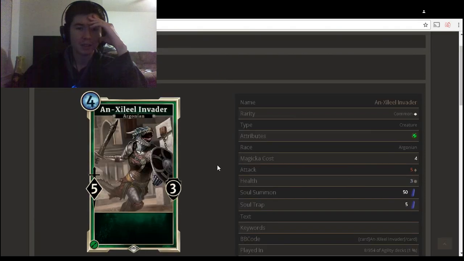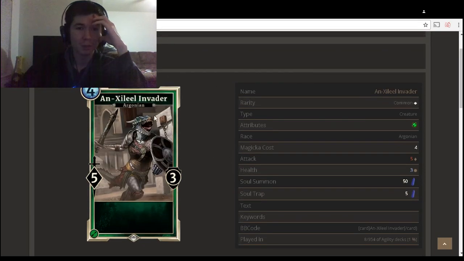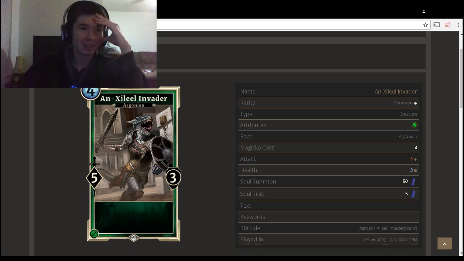And Zelial Invader. Maybe if there's Argonian synergy in the future. But right now, this guy should never be played. He dies to pretty much everything. The 5 damage won't matter if he dies. It's kind of like, you know, MOBAs, when it doesn't matter if you one-shot everyone if you die one-shot as well. So this guy just dies to everything.